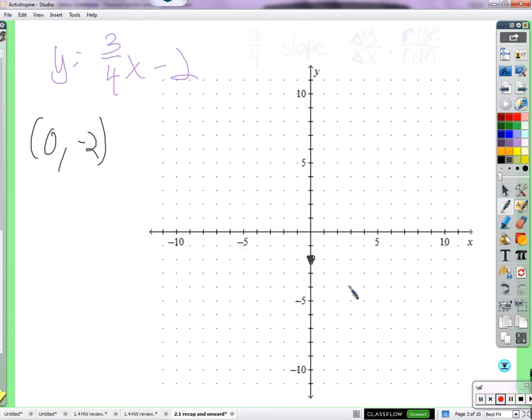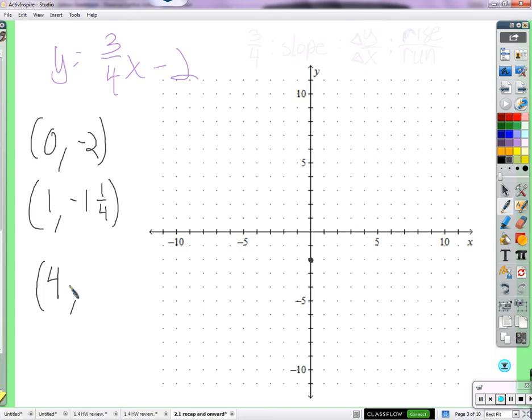But then we're kind of guessing where 3/4 is. We're a lot better at putting whole numbers down there. Trying to make my point a little better there. So I could go over 1 and up 3/4 from there, which would be negative 1 and 1/4. But a lot easier to go over how far? To 4, right? 4 times 3/4, the 4 is going to get divided by that 4. We're going to get 3 minus 2.